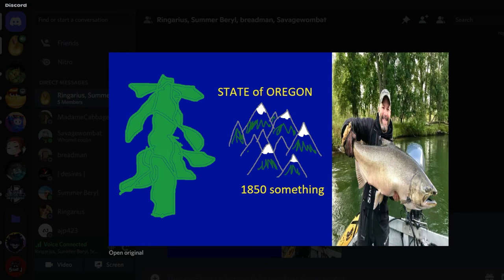The state of Oregon charges you $20 to pet it. To pet it? Oh my god, that's like a deal. $20 a pet. That's a steal. I'm stealing that. I'm literally stealing that fish. A stroke. Oh, a touch is $20. Yeah, you can stroke the salmon for $20.